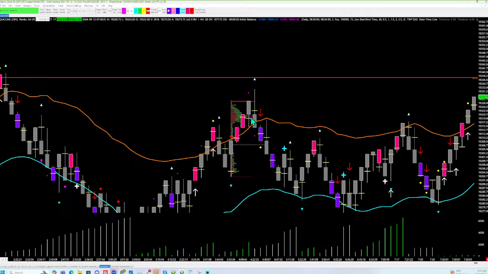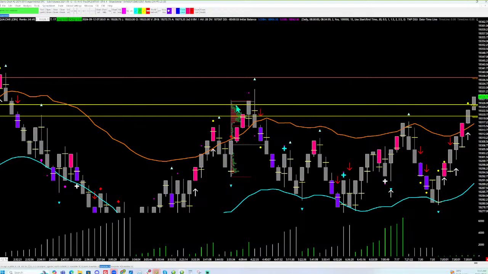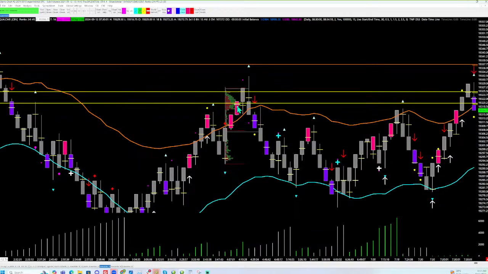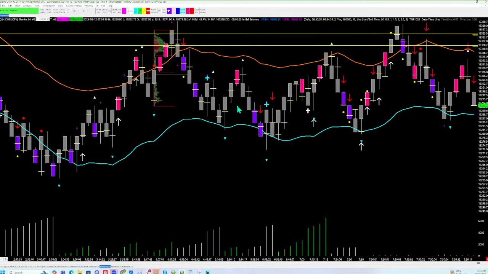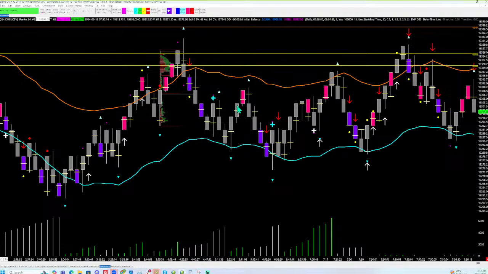There's my point of control. There's value area high, value area low, and there's the volume build right in there. And I want it to come off of one of two places, right? Either the point of control, so you'll see that it fell shy of the point of control, or this little area right up there, because that's where all the volume is, and you'll see that's where it rejected out of. Couldn't get the point of control above.